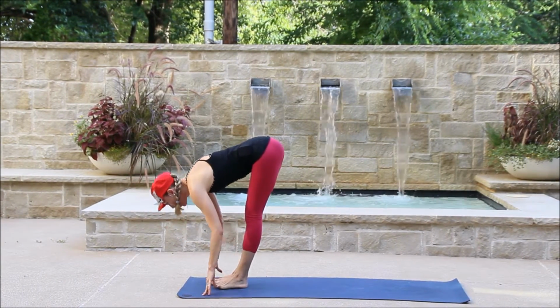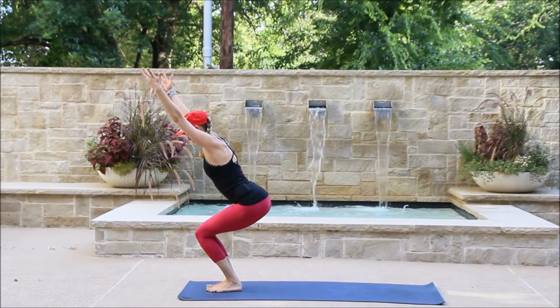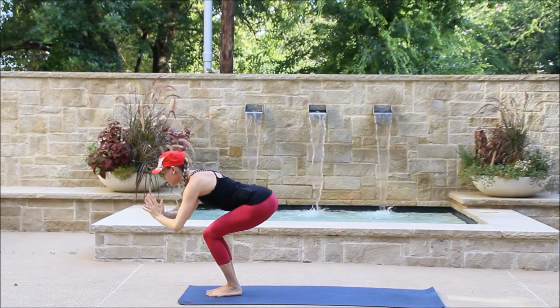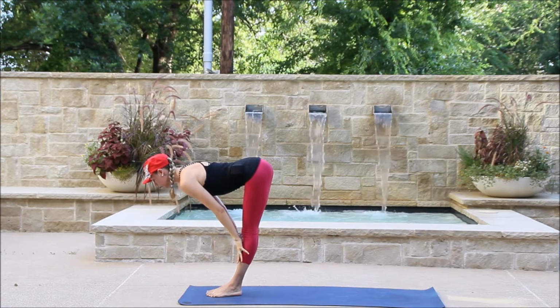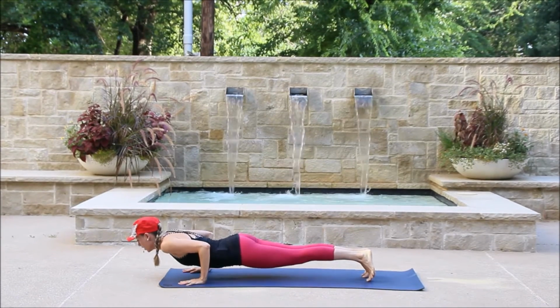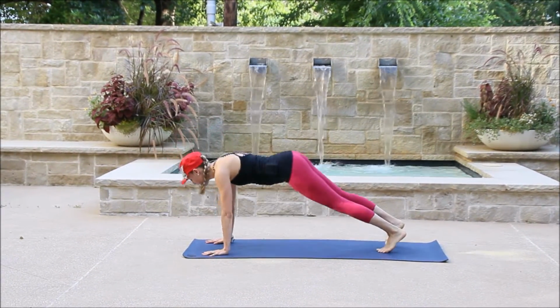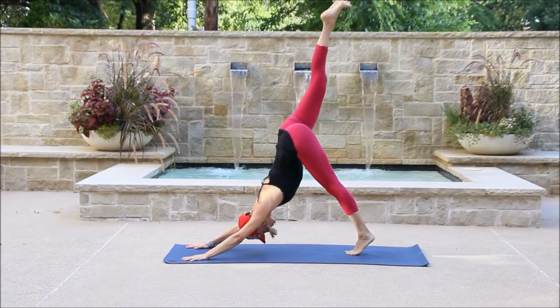One more time, inhale, chair pose, bend the knees, sink the hips low, sweep the arms up high. Good. Exhale, fold forward. Halfway lengthen, inhale. Exhale, step or float back, chaturanga. Inhale into up dog. Exhale, downward facing dog. Sweep the right heel up to the sky as you're breathing.